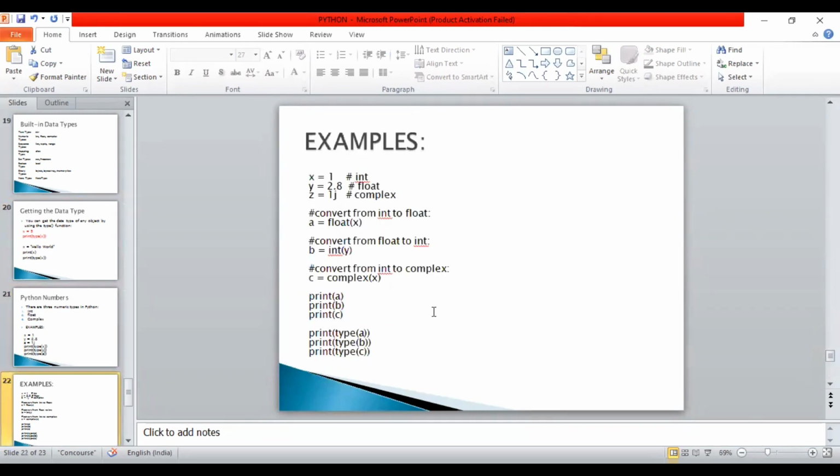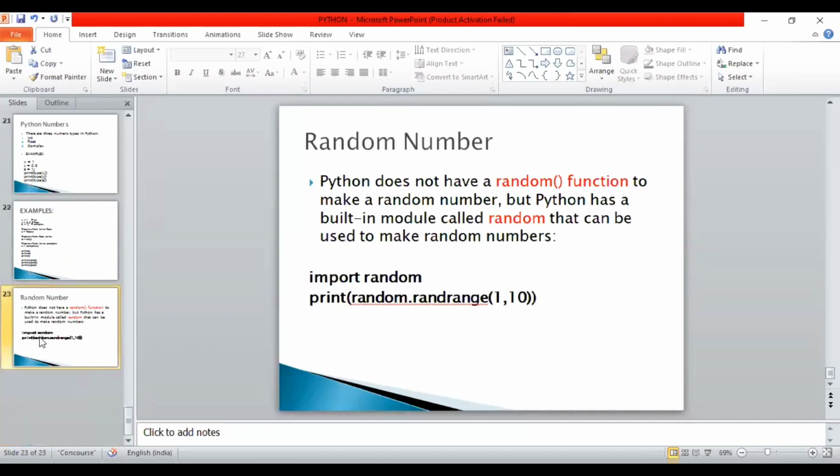We have also seen the example where we mention the numbers, assign them to a variable, and change the data type of each number into the other. Finally, we print the new ones and also get the data type of the new numbers. And the last concept we had studied was random number.